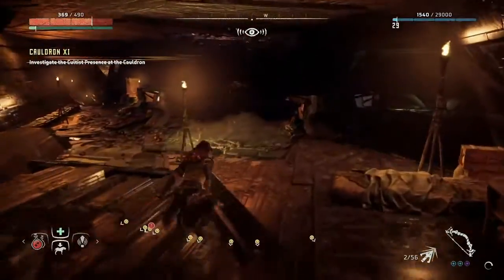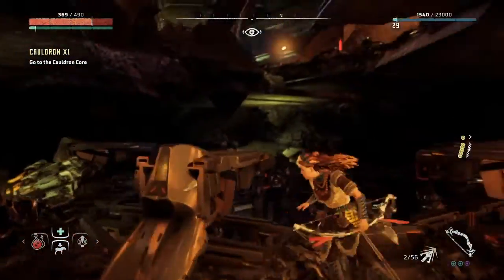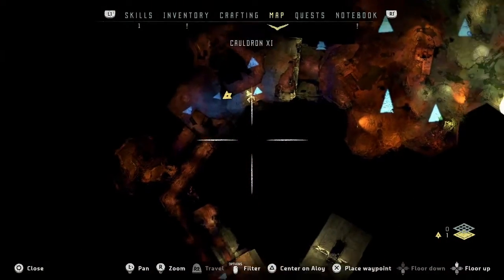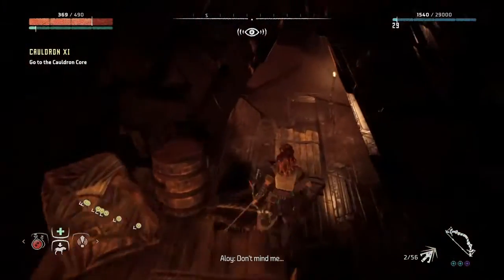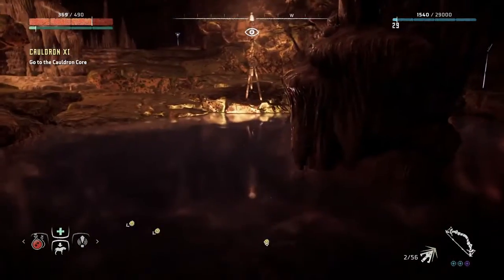Ow. Okay, where do I go? Go to the cauldron. Is it down here? Where's the cauldron? Ooh. Oh yeah, that definitely looks like the key cauldron. So where do I go then? Don't mind me. I'm on my way. I'm on my way to hack this place.